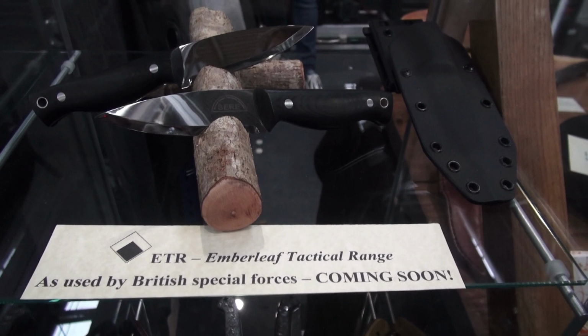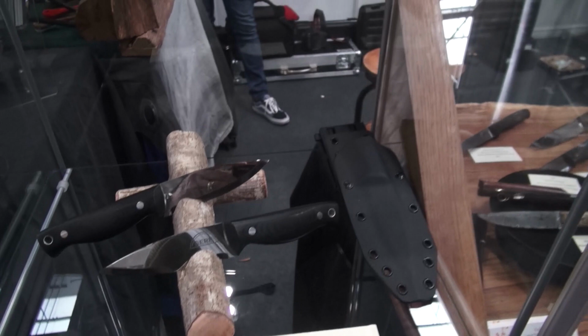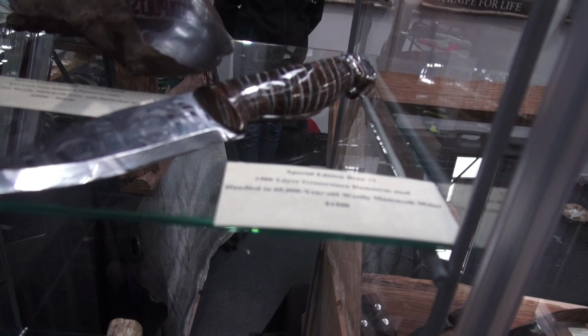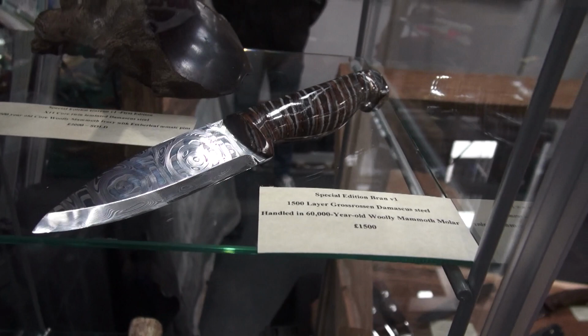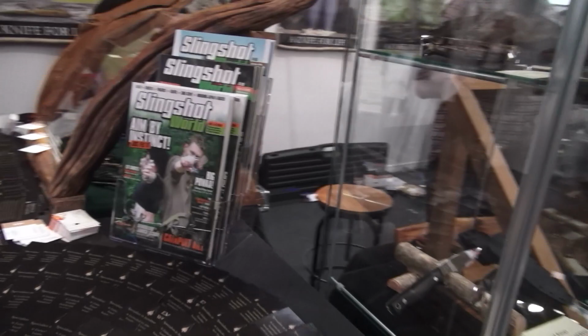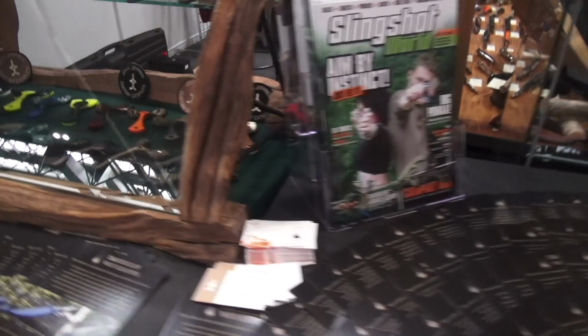And, oh my God. This is the high-end cabinet. Yeah. 1500 layer Damascus steel. 60,000 year old mammoth molar. Hey, apart from the tusks, they were all molars. But what was Emberleaf's high-end cabinet last year? Oh look, Slingshot World magazine. Cool. Is now entirely filled with John Jeffries' custom catapults.